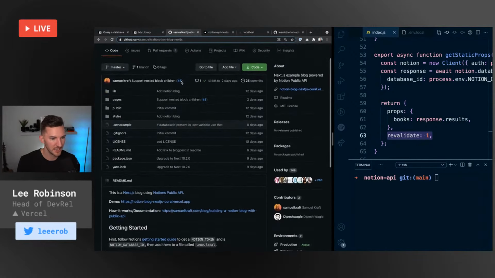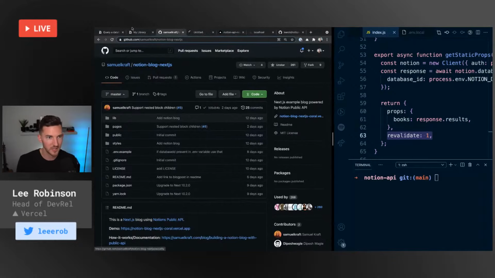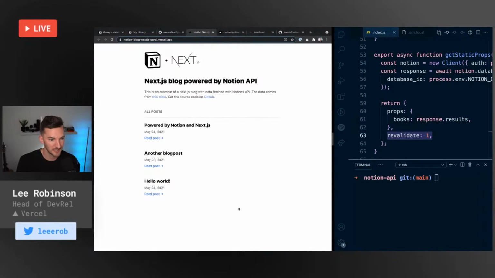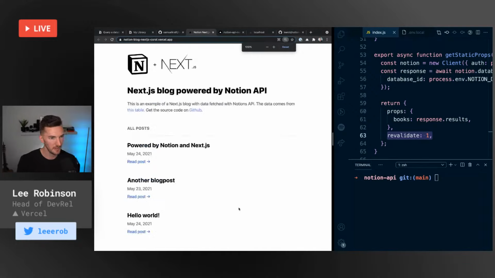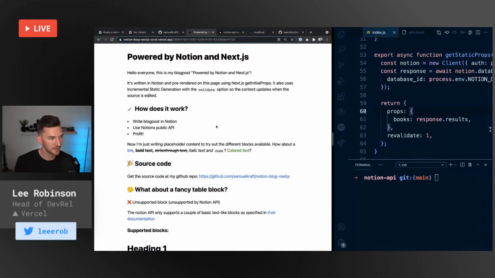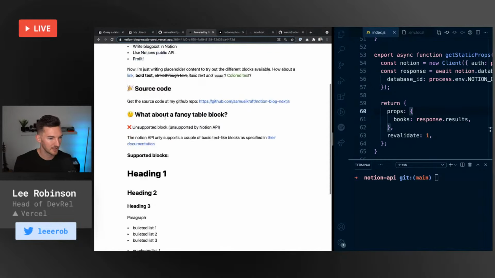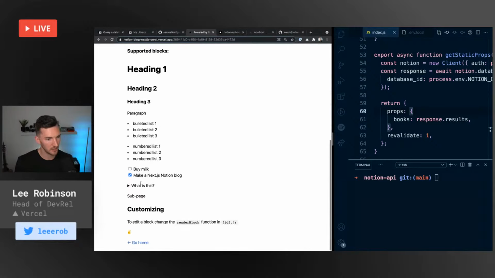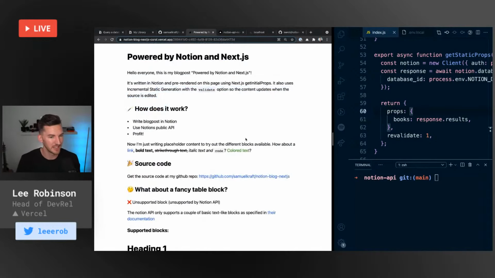But I wanted to give a quick shout out to Samuel here, who made this really cool Notion blog with Next.js. That's all completely open source, I took a look at it, and it's really nice. It's even got some good styling in here. It's a very similar setup to what I've already done so far. It fetches data with the Notion API, plus it actually renders some of the different blocks. Right now we have lists, headings, to-do lists, toggles. We're still missing a couple things, like images and code snippets. I mentioned this at the start. I'm really excited for that to land soon.